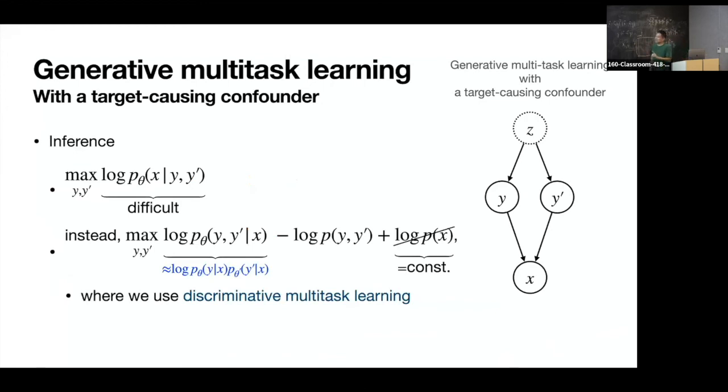So let's see, okay. Well, we're not done, because the one thing I can tell you very well is that if X is high dimensional or highly structured, doing this is super difficult. That was the entirety of my PhD dissertation, trying to use restricted Boltzmann machines to do so. Completely failed. No one cares about it anymore. And even now, a lot of people are trying to solve that problem.